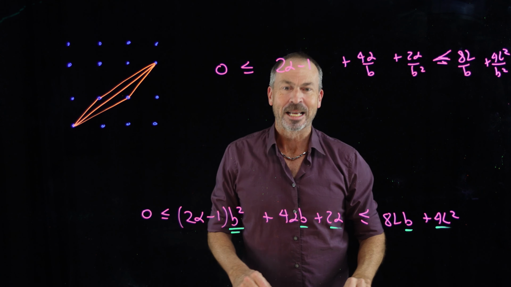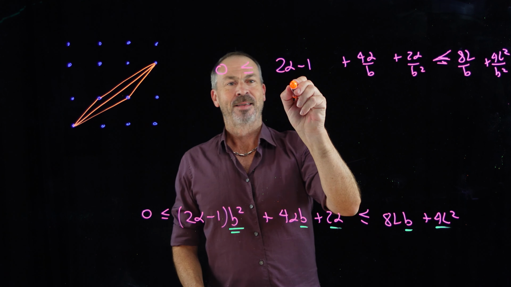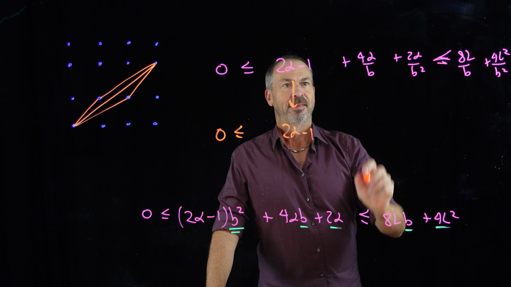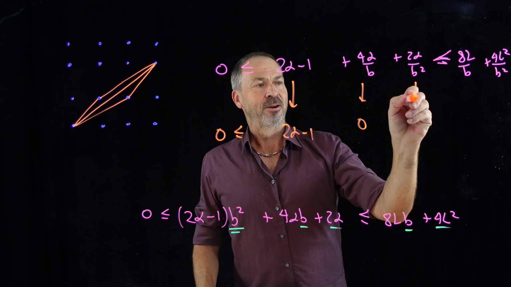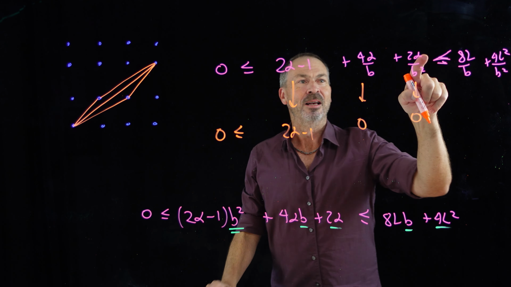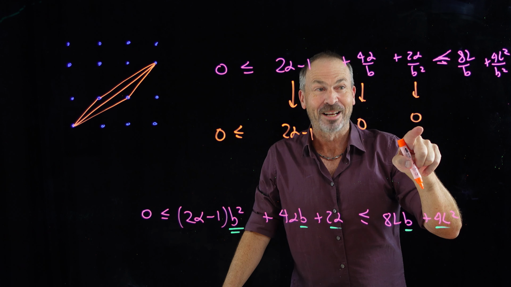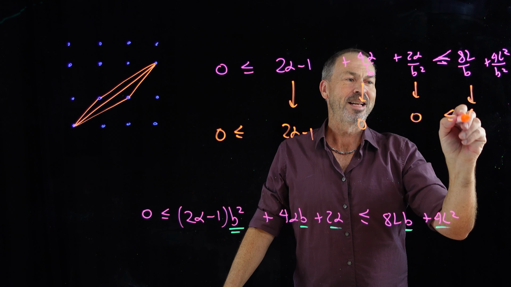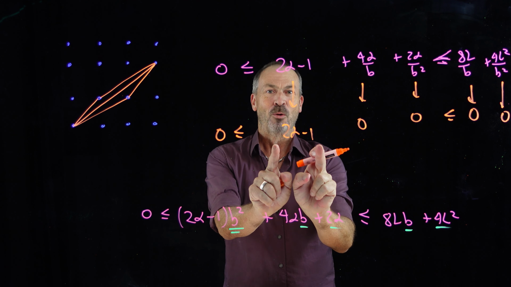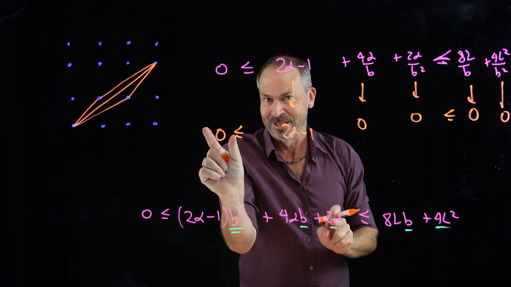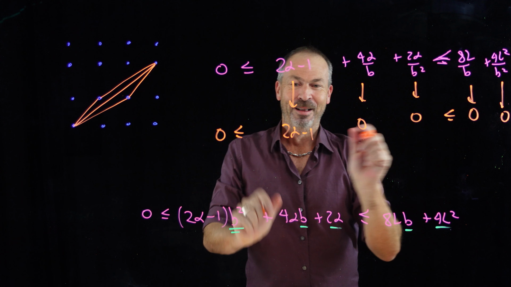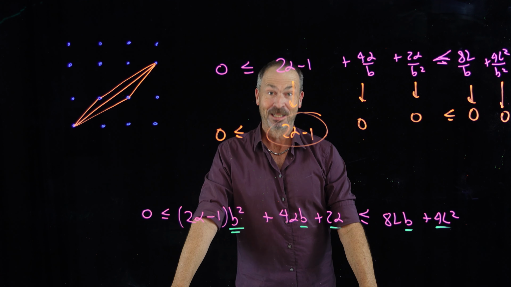But let b get bigger and bigger and bigger. That's going to stay as 2 alpha minus 1. It's still bigger than or equal to 0. This thing is going to go to 0. This thing is going to go to 0. Something divided by b, as b gets bigger and bigger, wants to get really close to 0. Something divided by b squared wants to go really close to 0. This quantity wants to be stuck between 0 and something else that's getting really, really close to 0. This quantity has to be 0 itself.